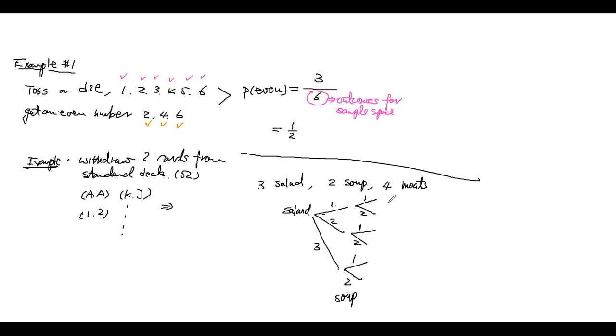After you order the soup, what happens? You can have salad number 1, soup number 1, then you have 4 different ways to order the meats: 1, 2, 3, 4. So what does the multiplication rule tell you? In total, you have 3 times 2 times 4, and that will be 24. That means you can have 24 different meal combinations, with a different salad, different soup, and a different meat. That's what we talk about as the rule of multiplication here.